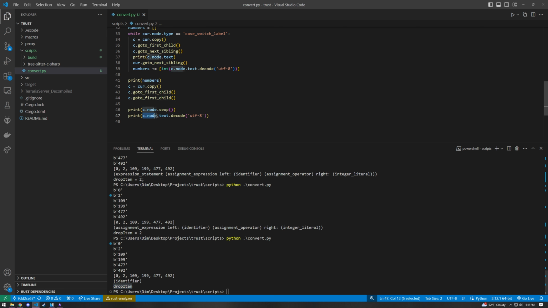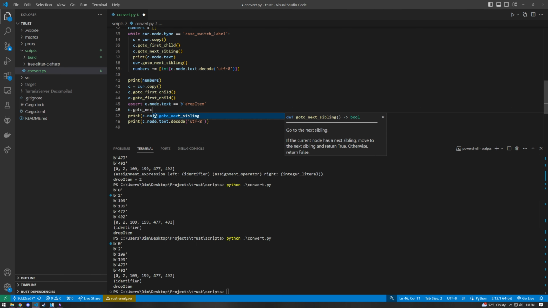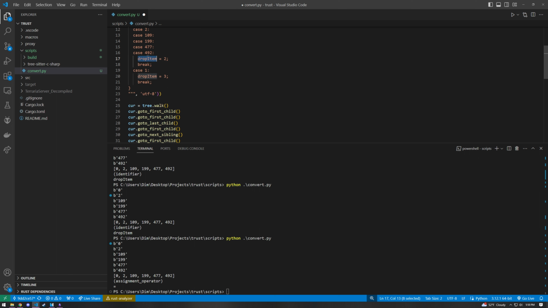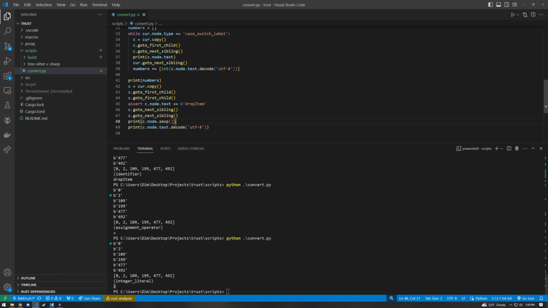So what I want to do here is just write a quick assertion that the c.node.text equals this drop item. And remember that text is a bytes object, so we have to create a bytes literal right here. The assertion is good. And now let's go to the sibling of this identifier. We have the assignment operator, so let's go to the next sibling because we were here at drop item and then we went to the next sibling which took us here, and now we want to get to here. So let's go one more time doing next sibling. And now we're at 2. This is exactly what we want.